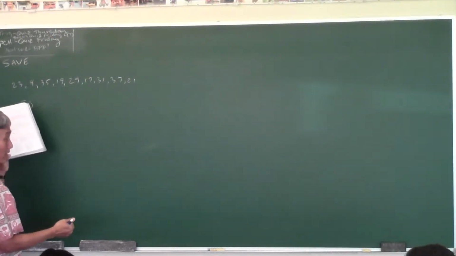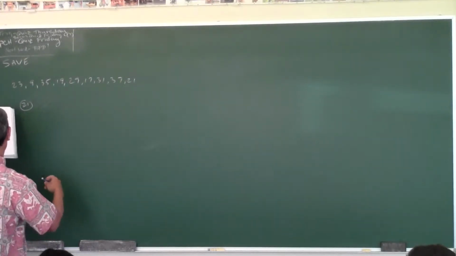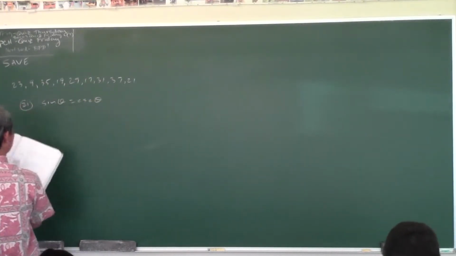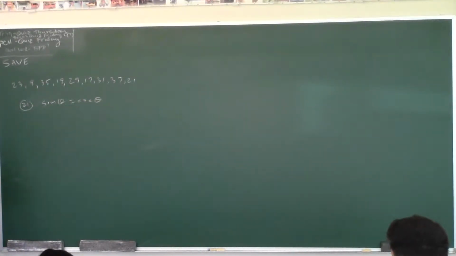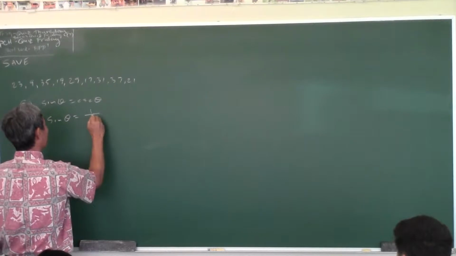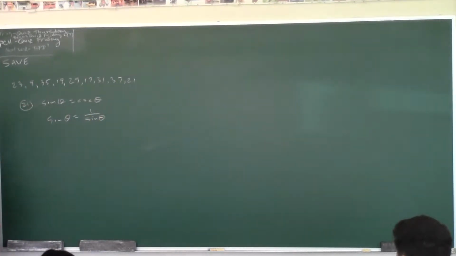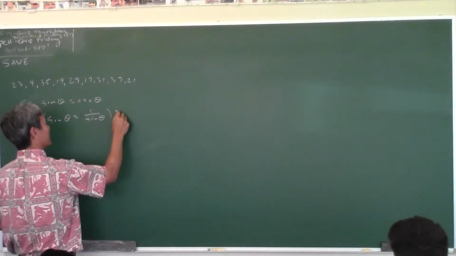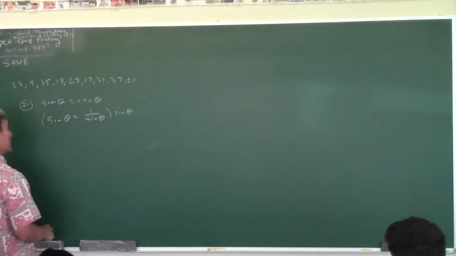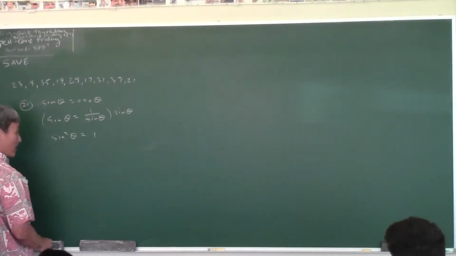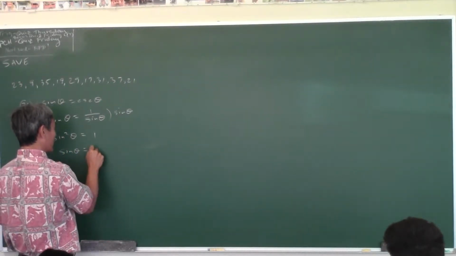Look, I can do problems all day long, but until you sit down and grind out the problems, it ain't gonna help you one bit. Sine theta is equal to cosecant theta. First step, change everything to sines and cosines, just like proofs. So did you change the cosecant to 1 over sine? Okay, and when you have a fraction in an equation, you multiply both sides by the LCD, which is sine theta. So you get sine squared theta is equal to 1. Square root both sides, so you get sine theta equal plus or minus 1.